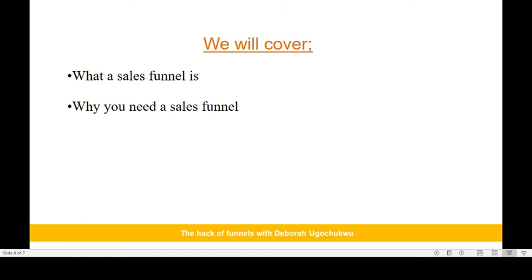So I'm going to be showing you why you need a sales funnel, and then I will show you the four major pathways of a funnel. Okay, so if I basically just defined what a funnel is and told you why you need it without telling you these four major pathways, then I'm keeping the real milk away from you. Probably because I don't want you to start using it, or maybe because I don't want you to find out the secret in how to have successful funnels for your business. So I'll be showing you how to use the four major pathways of a funnel.